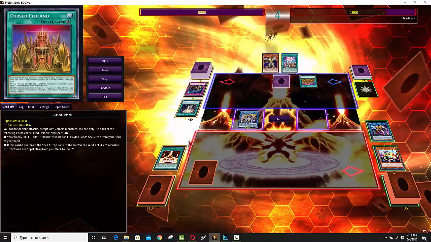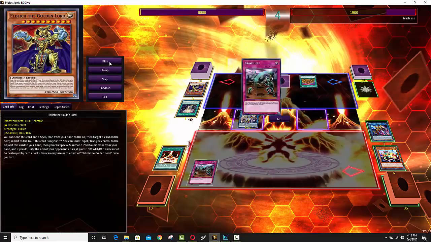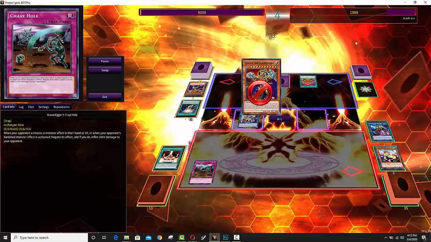You just pay 800 life points, and then you get to Eldlik the Golden Lord, and he thinks he's back in this store. He's like, Cap, watch this, until his opponent activates the Grave Hole. Not only is Eldlik the Golden Lord going to be negated, get Shrek, bro. You end up losing 2,000 life points.